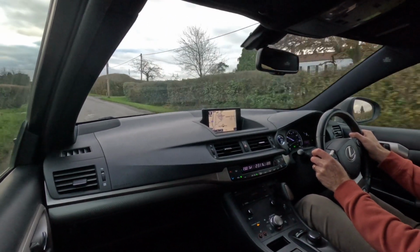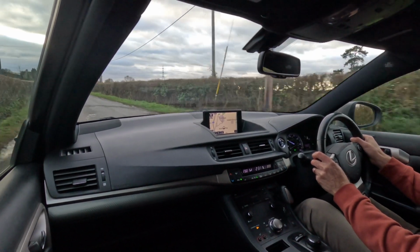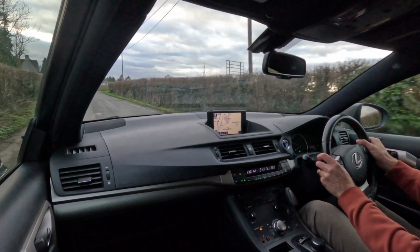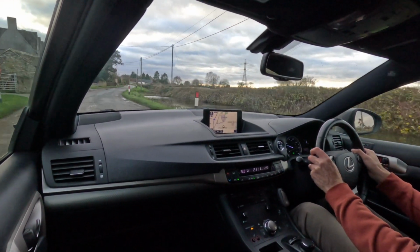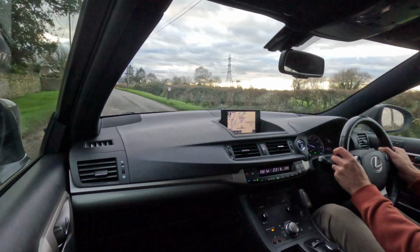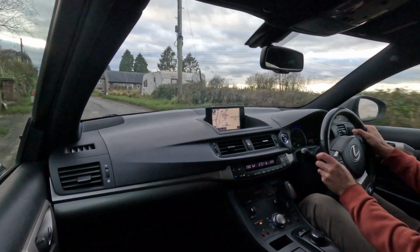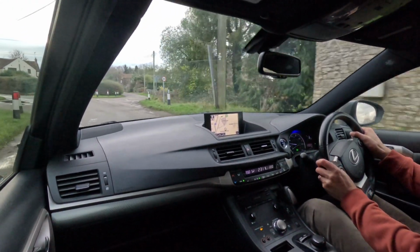These are what's commonly referred to these days as a self-charging hybrid. What that means in essence, you don't have to charge it up, so you're going to run low on fuel, put fuel in the car and be on your way in a couple of minutes. No charging up, can't run out of battery, can't leave you stranded. All its recharging is done when you back off the throttle or apply the brake pedal, so it replenishes the battery as you're driving. It's absolutely brilliant, and the way it works is just engineering genius.